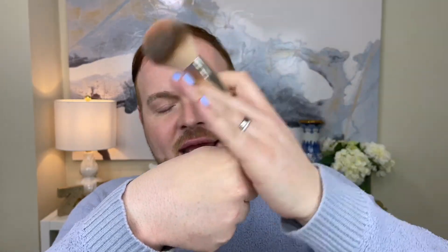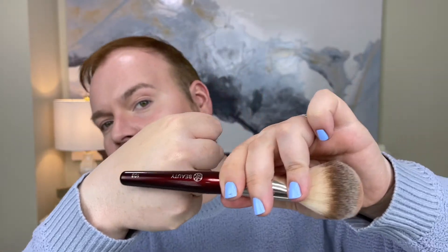Where do we apply our bronzer? Bronzer is generally to add warmth to the skin. How does our skin achieve warmth? It achieves warmth when it is hit by sunlight. So that means you would want to apply your bronzer where the sun naturally hits. When contouring, we apply it where our skin is in shadow. Imagine the sun is our light source — it's hitting anything coming from above. So down here where our shadow is, where our contour is, the sun wouldn't be hitting that area. It's going to be hitting above, so for our cheek, you'd sweep your brush right over through here.